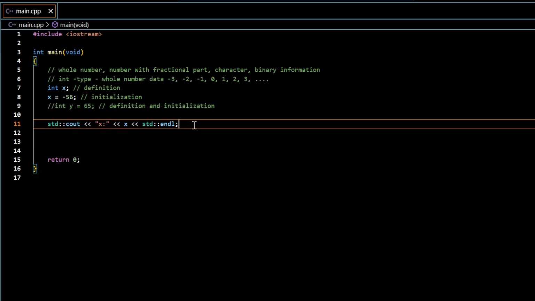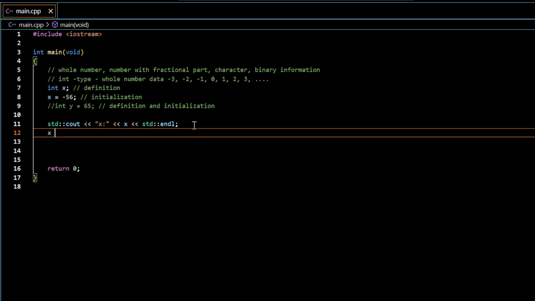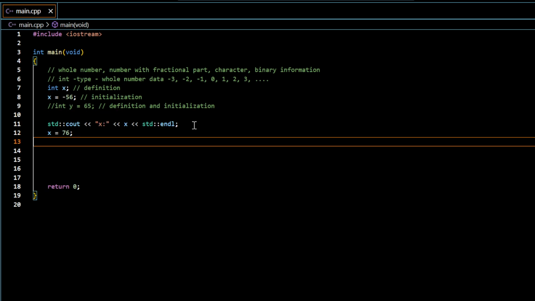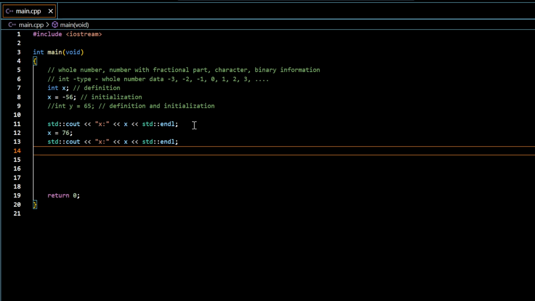And after that, if you want to change the value, or rewrite the content of x, you can just assign a new value to it, and then we can check whether the new number has been written into it or not.